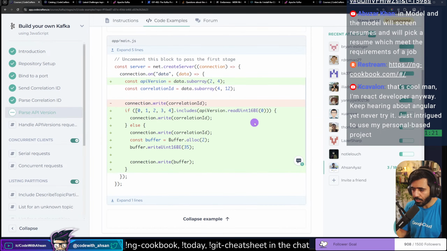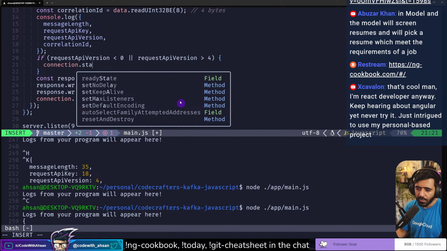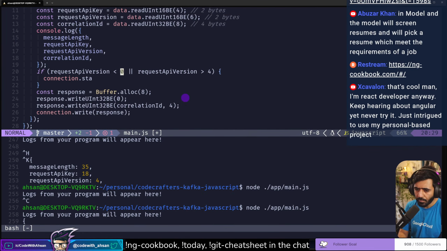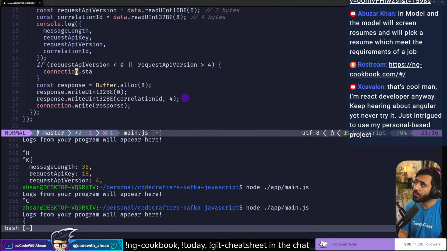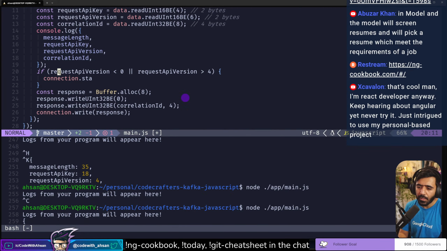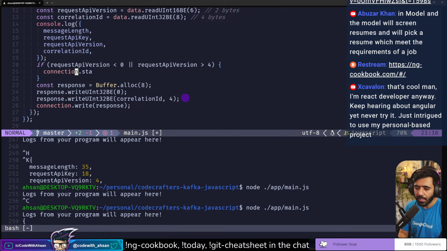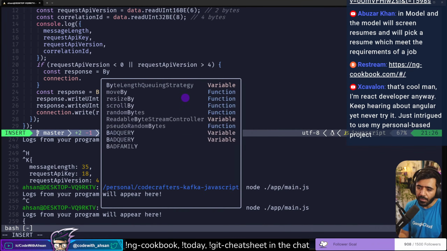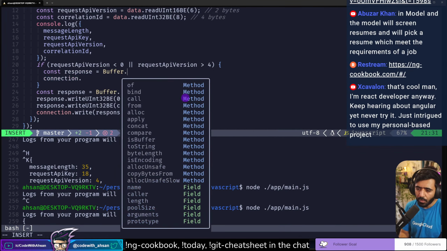Or no, you could do it, and we are taking subarray, so it's a combination of different things. But shouldn't we just say, no, we should not be actually sending any correlation ID in that case as well. So here we can say const response equals buffer dot alloc.